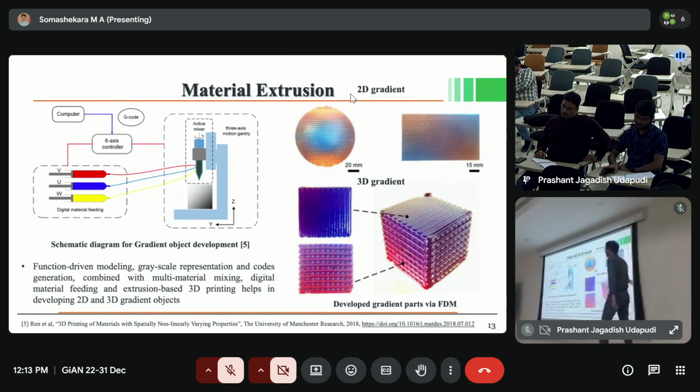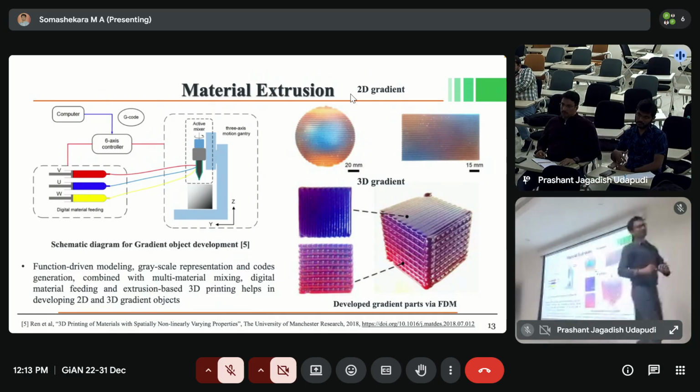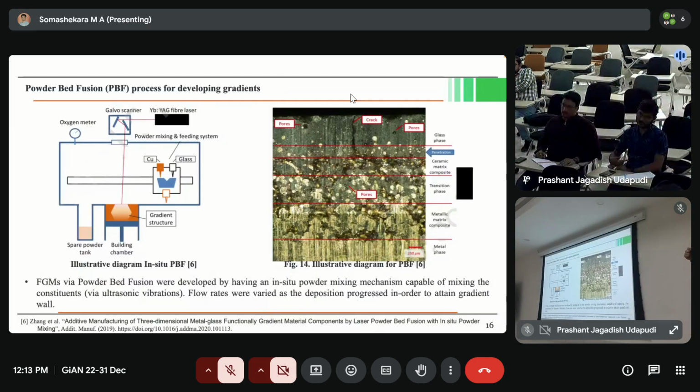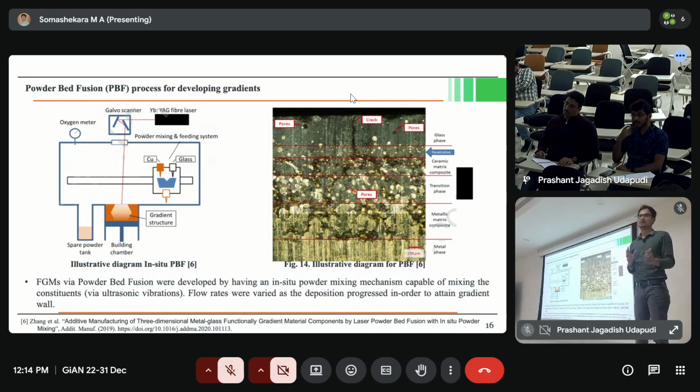Mixing is one thing, but how they are reacting, what is happening after making the structure, right? So there is a lot of other research that has been tried. For example, this is the LPBF technology that I was talking about. You can see that when you mix two different materials, especially metals, right, you will find a lot of challenges, right?